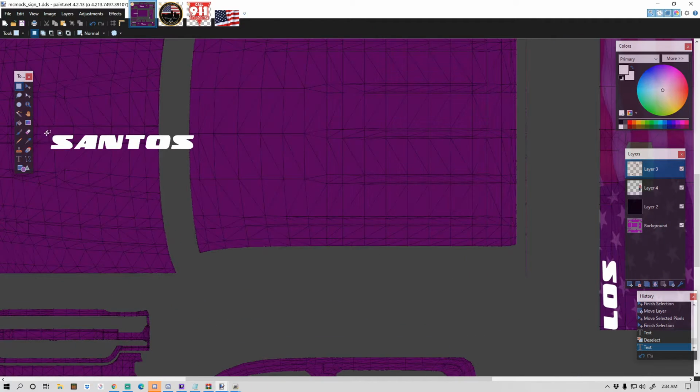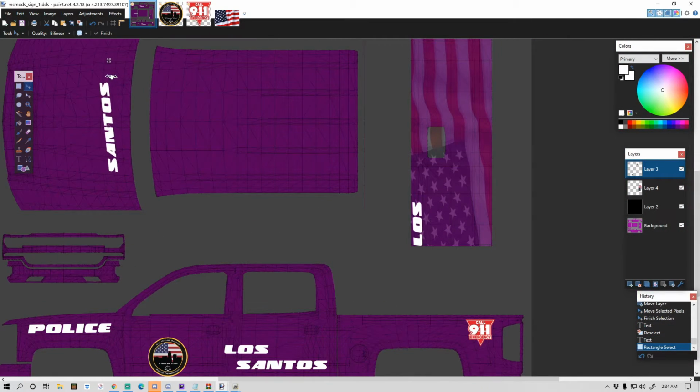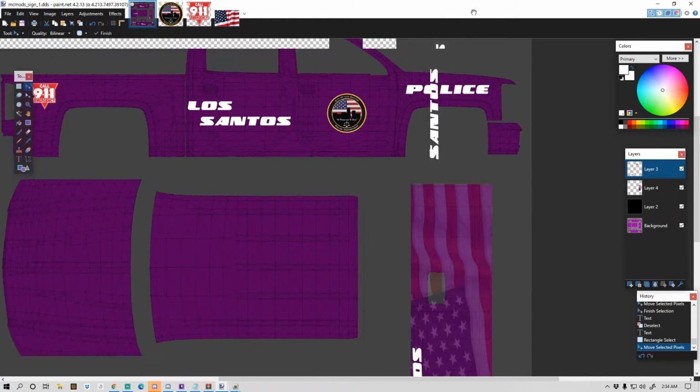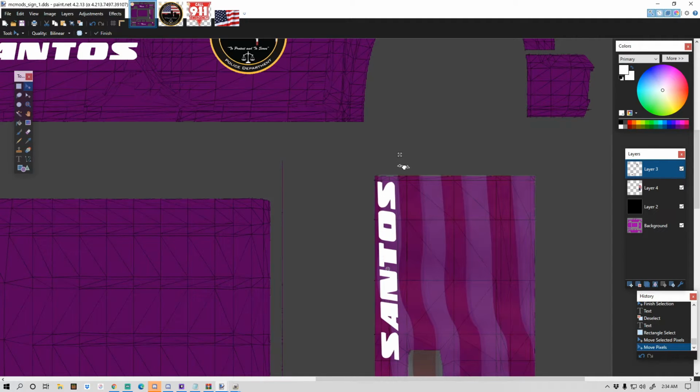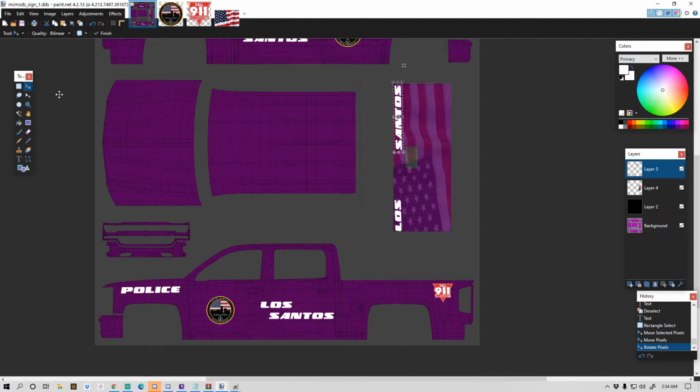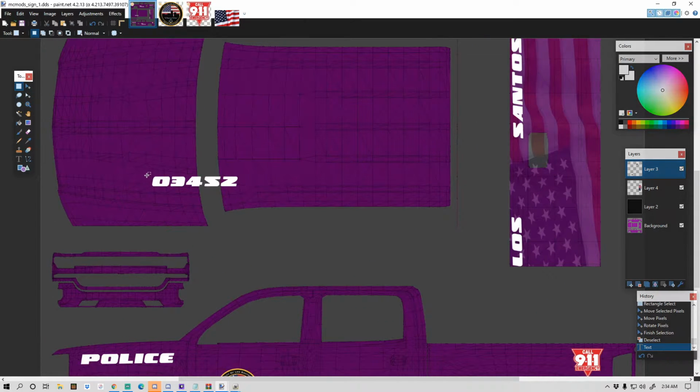So now box select, rectangular select, and then this one up here. Okay, now we can just put it right there. Now we could straighten it. And then say, you know, those numbers on the bottom that usually go in it. Rectangular select, and now I like making it a little smaller. Bam. And then you could just make it how you want it.